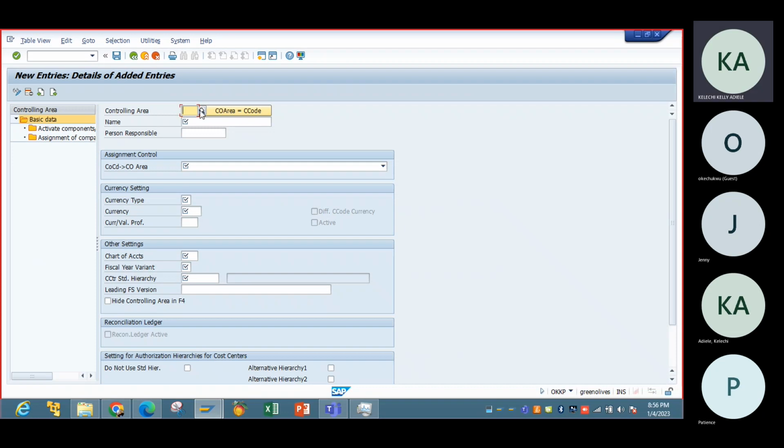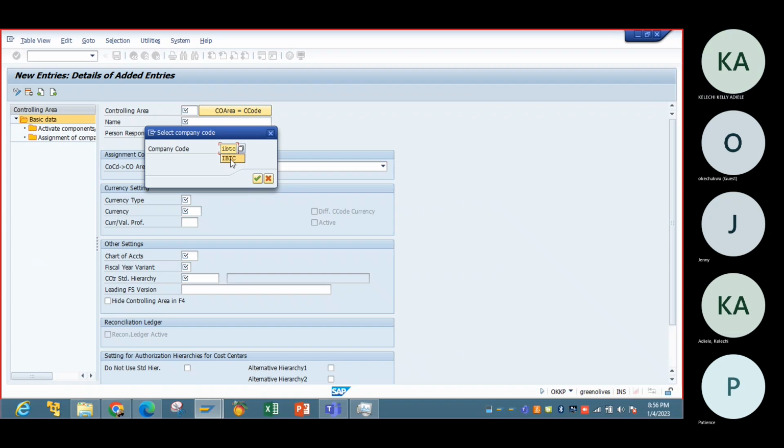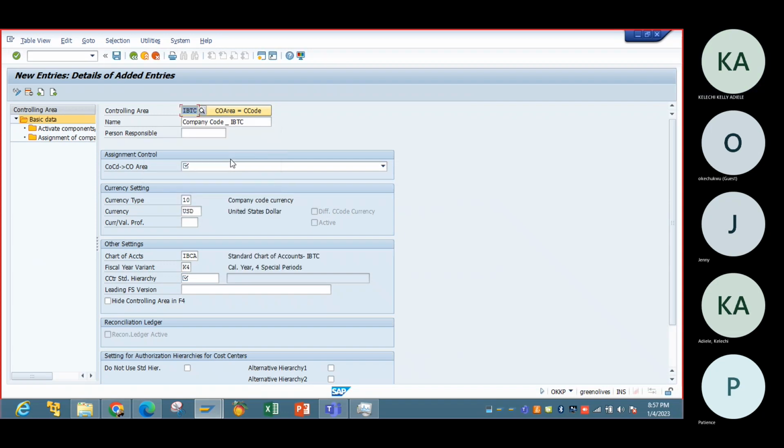I want my controlling area to be the same as my company code. My company code is IBTC. So it's picked up my company code. The controlling area was using the setting same as company code.